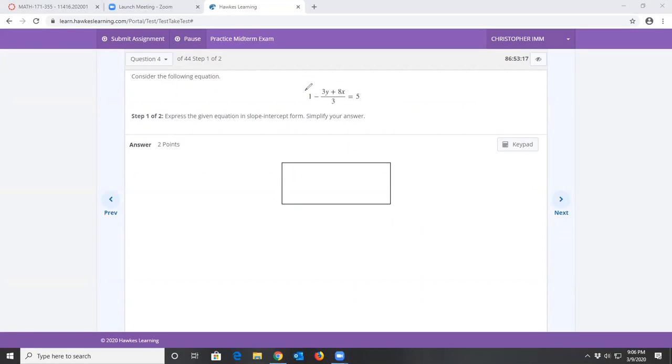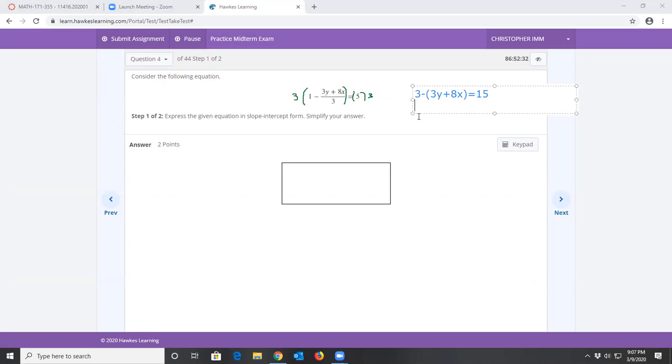I can multiply both sides by 3 to get rid of that 3. That would be a way to get rid of your fractions, because we don't like dealing with those. So let's see how that changes. We have to distribute through. I have 3, and then it's minus, and that minus is in front of that whole fraction, but the 3's cancel. I'm going to keep parentheses there just to make sure that I distribute it to both terms. That's a common mistake. So I have 3 minus the quantity 3y plus x is equal to 5 times 3, which is 15.